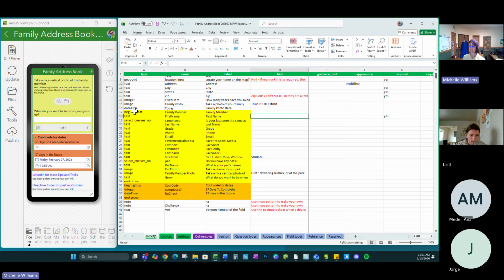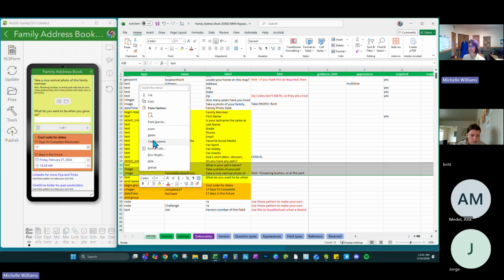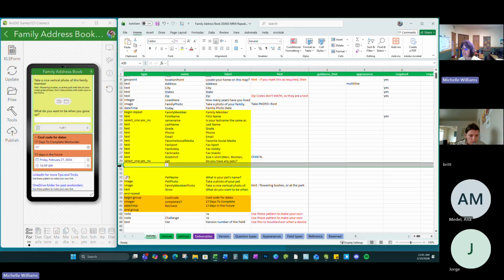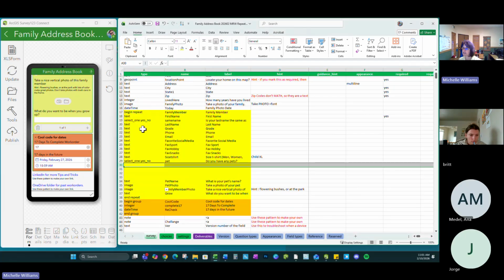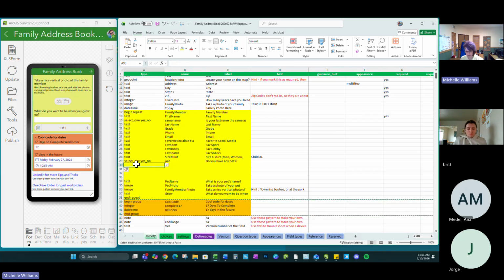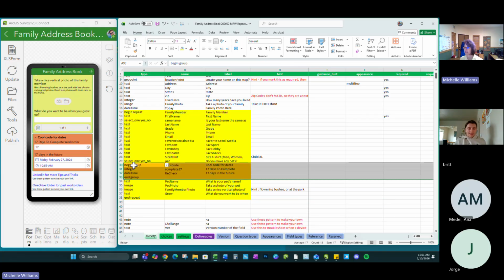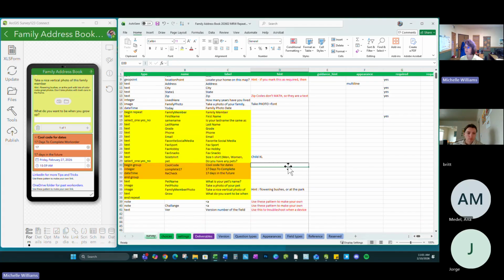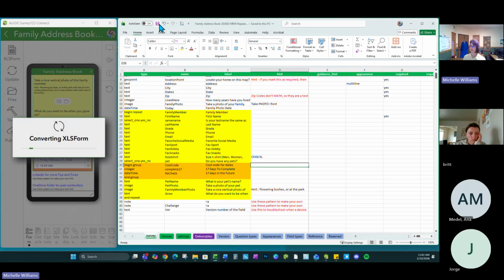So that would be like inside this yellow area, maybe I need something in here, and maybe I need a repeat in here. Actually, let's just put this one, 1, 2, 3, 4. I think we have 3, so let me insert. I'm going to grab this one just so you can see what that looks like. I'm going to Control X, which is cut, and I'm going to Control V, paste. I'm going to remove these extra spaces, delete, and say save.